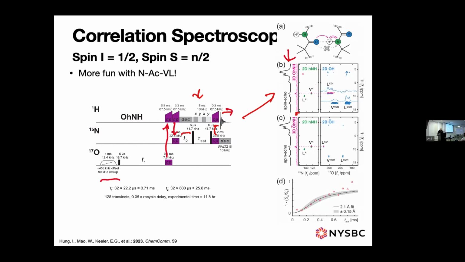Then in a 2D NH, HNH or a 2D OH, you get these blue and green spectra. Those are just the proton CP, proton to nitrogen, nitrogen CP back to proton detect. You get the two peaks shown here for the nitrogen at the leucine and the valine. When we do the oxygen version of the experiment, we only see the peak on the valine. We don't see the leucine peak. If we do the 2D OH, we see all three of these with the protons that we expect.